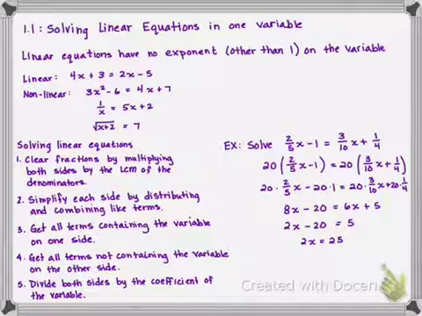The coefficient is just the numerical factor in a term. So in that variable term 2x, it's got a factor of 2 and a factor of x. The numerical factor is 2, and so the coefficient is 2. It's just that number that's being multiplied by your variable. So if I divide the left side by 2, I get x. If I divide the right side by 2, I get 25 halves. And we're just going to leave it like that.